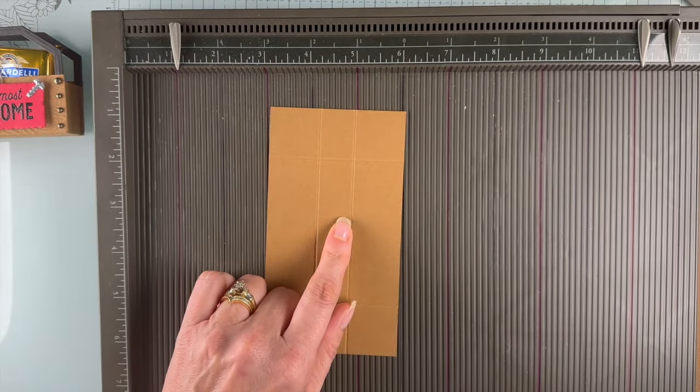Super easy peasy, right? All right, so now, on the back side of this, I am going to add some liquid glue to all 4 of these tabs, and I'm going to let this sit for a minute. Liquid glue and I don't always get along, right? Those that know me well know that. So I'm going to let it dry a little bit so I don't get quite as much ooze going on.